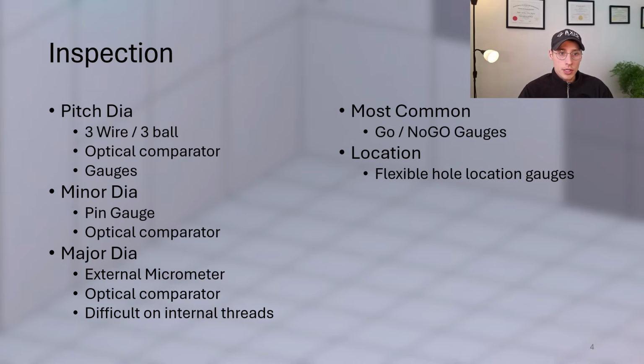Some other things I'd like to point out is that we have ways to measure location and orientation of threads. By installing a gauge into a thread, you can inspect a cylinder that is projected outside of the surface with a CMM, and then the CMM operator can either project that axis into the part or out of the part. And something else I'd like to point out is that there doesn't seem to be an easy way to inspect the major diameter on an internal thread, and keep note of that because we'll talk about that in a little bit.